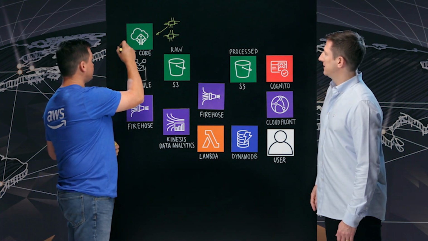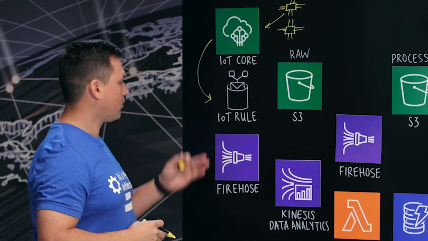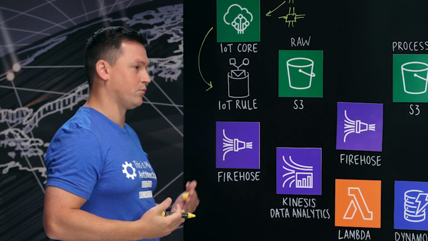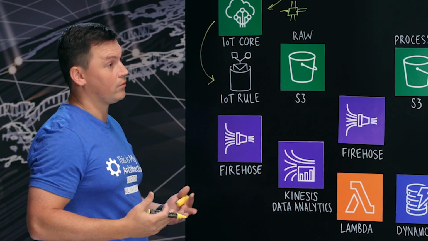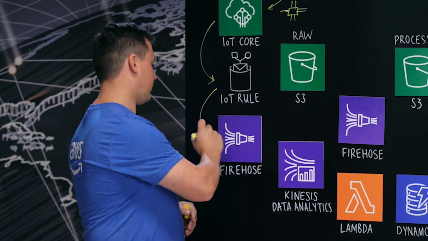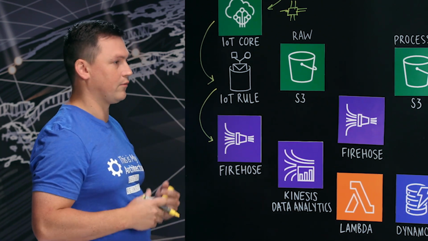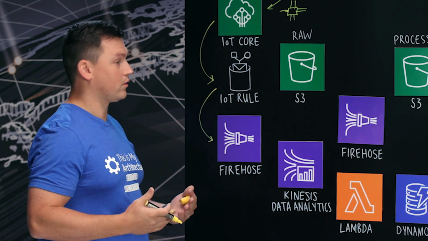Okay. And so they're coming into the IoT rule. Where do they go to from there? So there's several different options for creating actions with the IoT rules. For this scenario, we're going to go ahead and use Firehose. Okay. Firehose provides a delivery mechanism where we can stream all these messages into different destinations, right. Such as S3 or Elasticsearch, Splunk, or even Redshift.